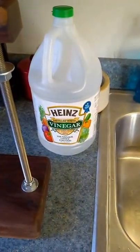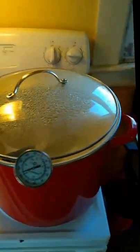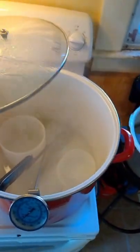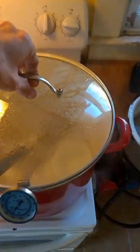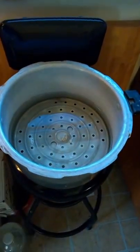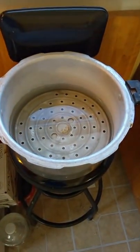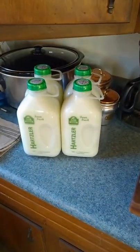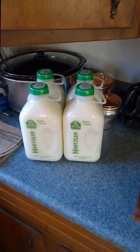To sterilize the base, I'm just going to use some distilled white vinegar. Right now I'm getting everything ready in the steam pot. These are all the utensils and the mold that I'm going to use for the cheese — anything that's going to touch the cheese, I'm going to sterilize it. This is the pot I'll be putting the milk in and hopefully making some curd today. I'll be using a double cooker so that I can better control the heat. Hopefully this milk is going to do the trick — we'll find out later.